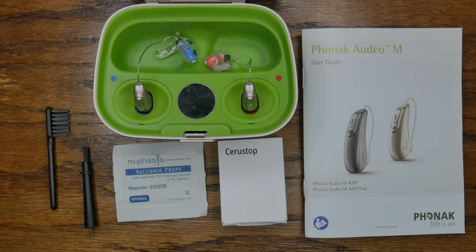When the hearing devices are placed into the charger, they automatically power off during the charging process. You will see a light begin to flash on the back of the device, indicating that the battery is being charged, as well as the battery charge level.